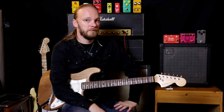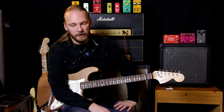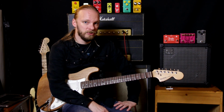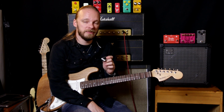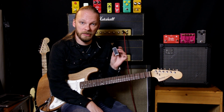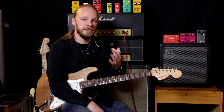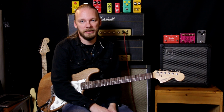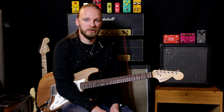Which brings me to my last point. Tune your guitar by ear. Stop using tuners. Now, like I said at the beginning, I think everyone needs a tuner. So what's a good tuner? Well, the TC Electronic Polytune clip-on surprised me because it really is a good tuner. All the other Polytune tuners are good as well, as far as I know, but it can be basically anything that does the job. You can get a free app on your phone. Those aren't great, but if you're willing to not have the best, well, those are fine as well. And if you're on a budget, that's a good way to go.